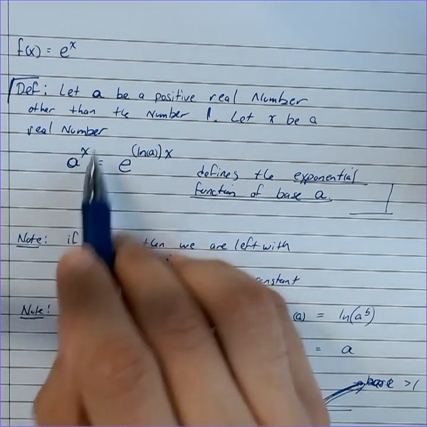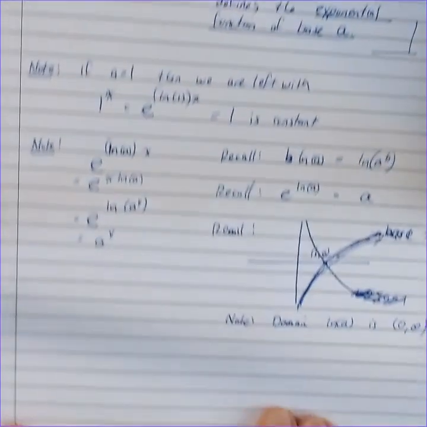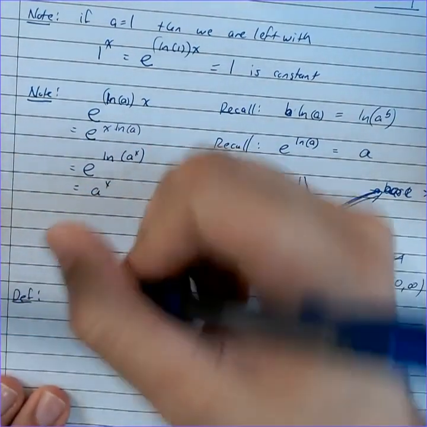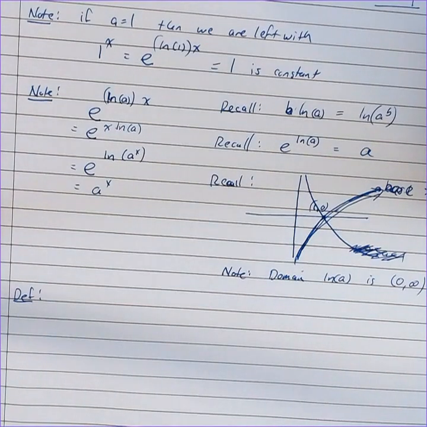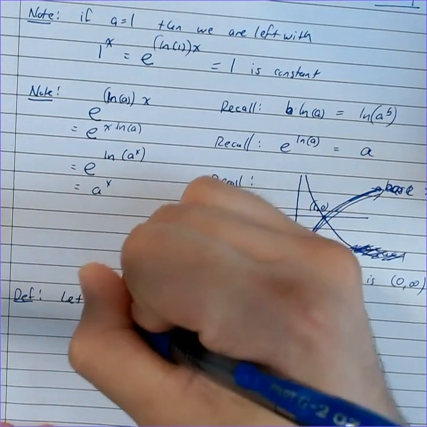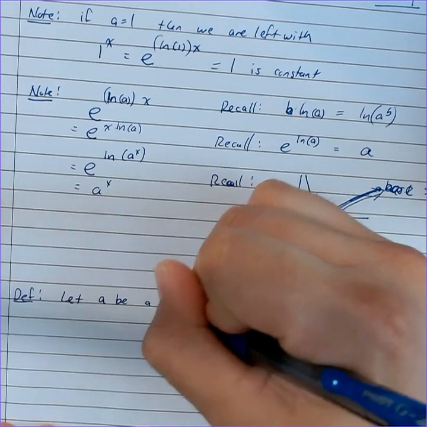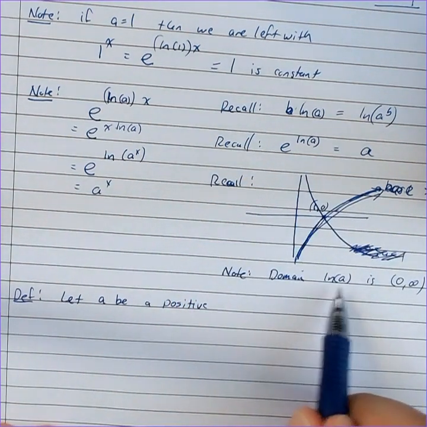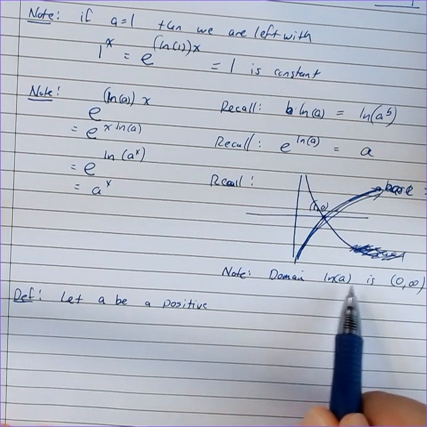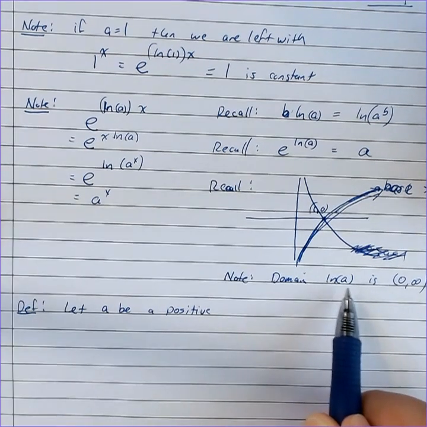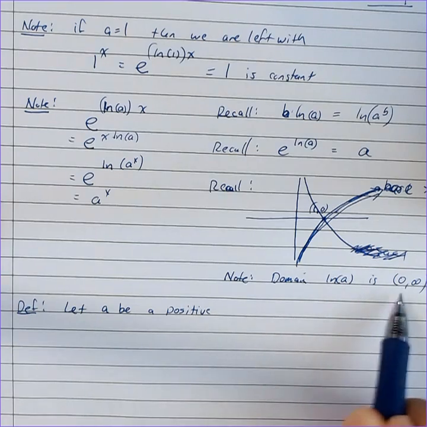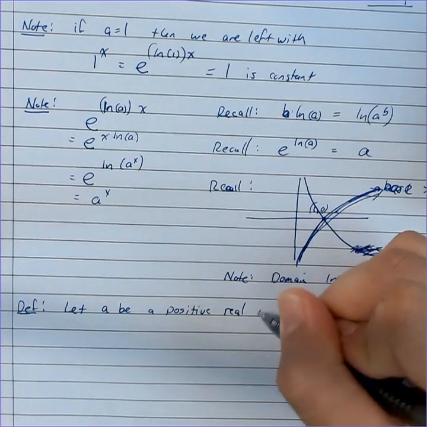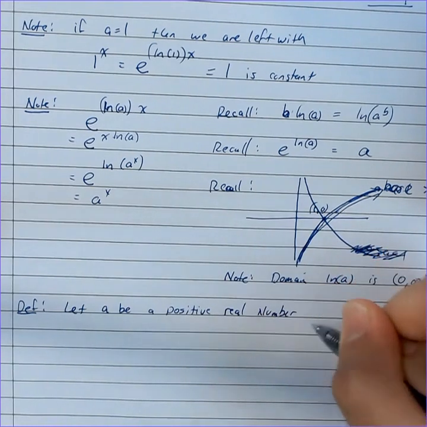So if you define a new exponential, we need to define a new logarithm. So let's go ahead and do that. Definition. Let's begin with, again, a is a positive number that's not equal to 1. Let a be a positive real number. And again, that might be rescinded later on down the line, depending on how far you go in math. But as far as we're concerned right now, this is our domain. Right? So let a be a positive real number other than 1.